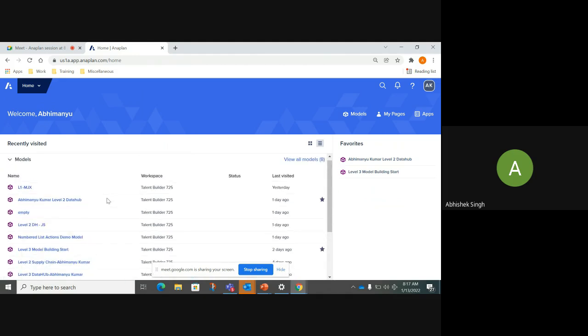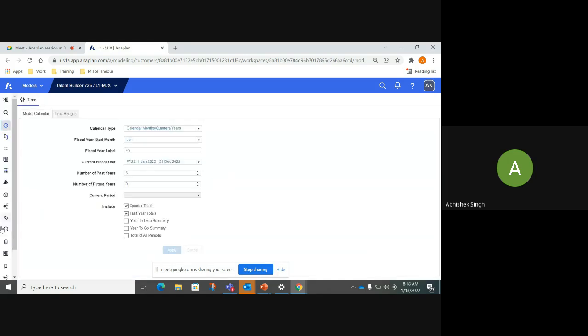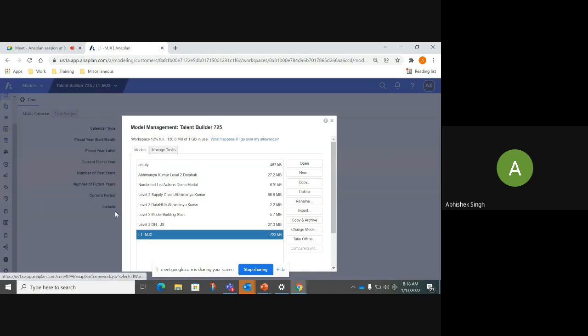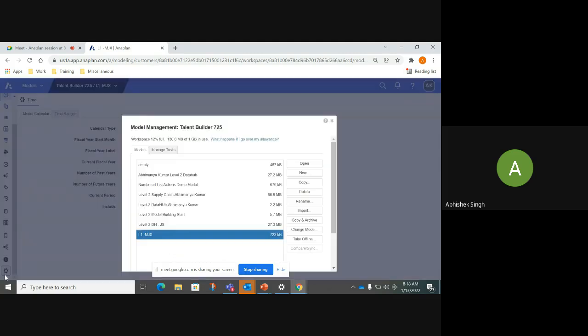So what we are going to be doing is observe how a new model entirely looks like in Anaplan and what are the components available over there. So if I just go here, I will be creating a new model. I have gone into one of the existing models, which is already in this workspace, and I am going to be creating a new model out there.